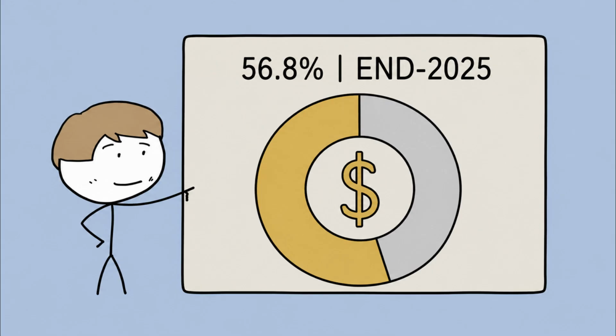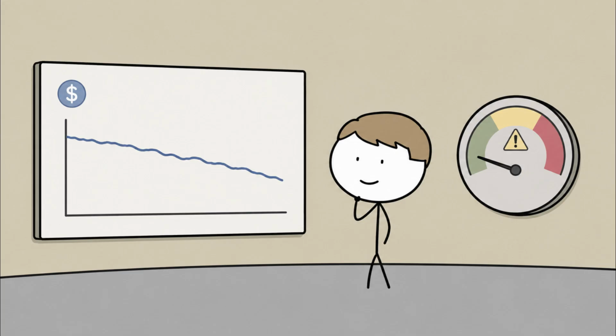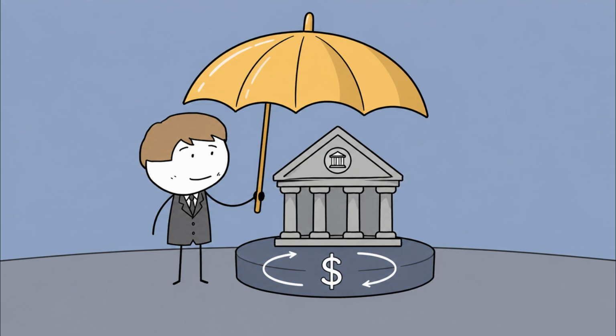The dollar still represented about 56.8% of allocated global foreign exchange reserves at the end of 2025. It remained dominant, but its share had been drifting down over the long run. A sudden coordinated flight from United States debt would change this picture. A slow diversification does not end dollar power, but it shows that other countries are buying insurance against it.